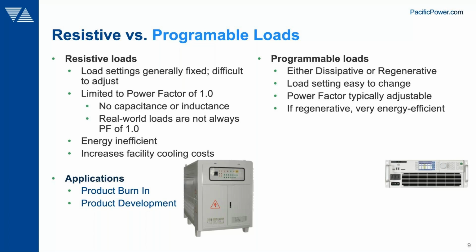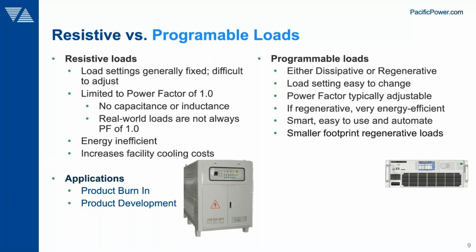If the load is regenerative, then you have additional energy efficiencies, as you can recover a large part of the energy that is absorbed by the load back to the utility. They are both programmable and therefore easy to automate your test systems with. And they can be smaller than comparable resistive loads, especially the regenerative loads that don't need large heat sinks to dissipate all that energy that you're burning off in a regular dissipative load. So regenerative loads have the additional advantage of a smaller footprint and are smaller to install.